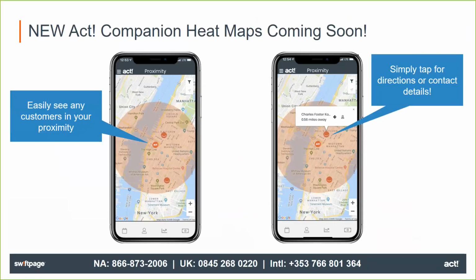Tap on the screen, you'll be able to set how wide a radius you want to search for, and it will show all of your contacts within that radius. You can tap on those orange balls to get some more directions directly to them, or contact details from there as well. And Companion is also going to include a new groups view shortly as well.